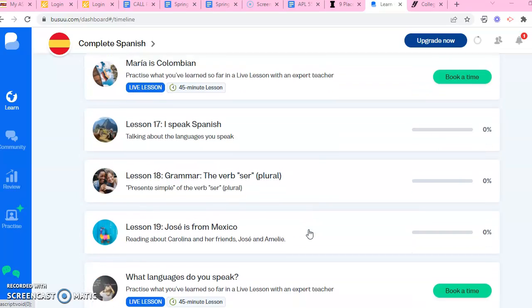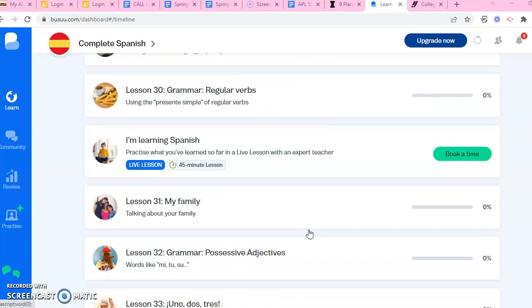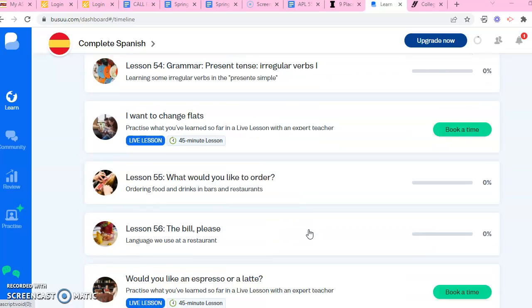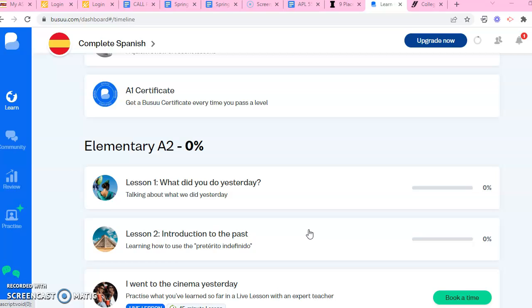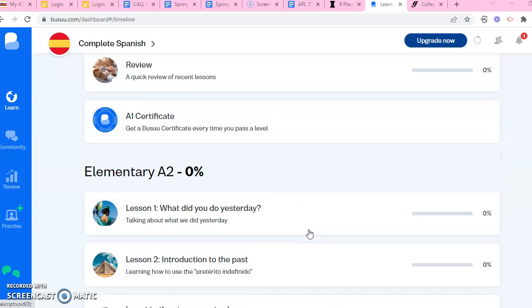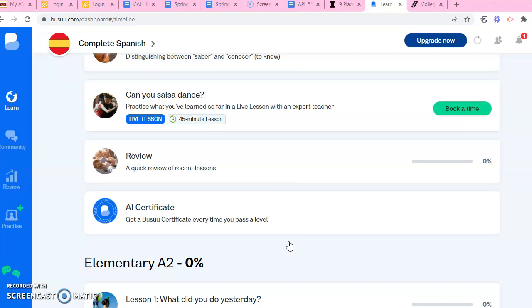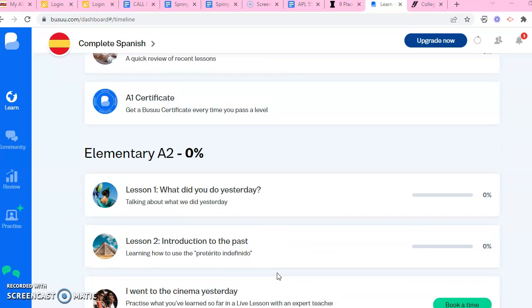If you keep scrolling, you'll see that eventually after 75 different lessons and quite a few one-on-one or group setting practice sessions, you have a review, and then you take your test to pass the certificate for A1, and then you graduate to A2, and so on.